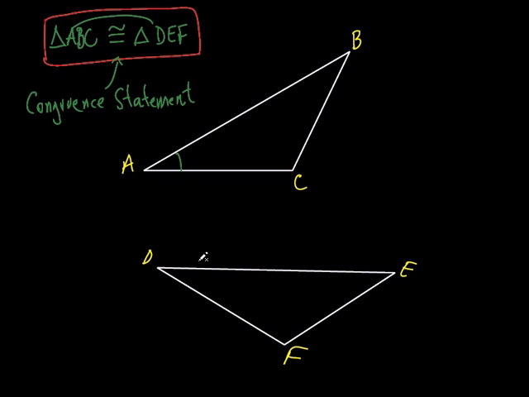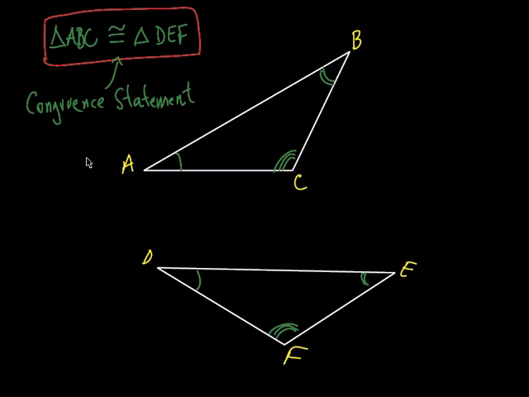So from this statement, if I didn't have anything marked to begin with, I could say that angle A equals angle D. And I could also say that angle B and E are equal, so I could put a couple arcs here and a couple arcs here. And then I could also say that C and F were equal. So I could say that that angle equals that angle right there. And you could also say the same thing with the line segments.